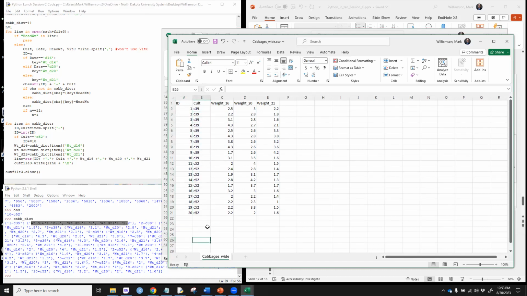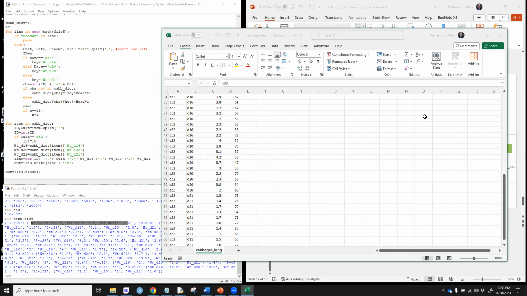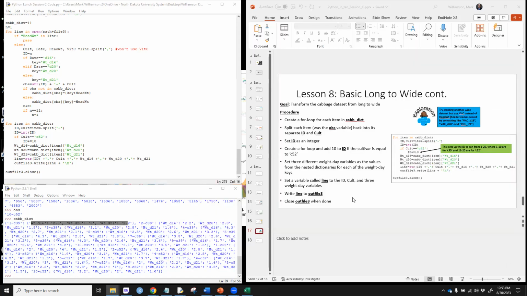And again, this is just for illustrative purposes. You won't actually analyze this because this row here isn't actually a single plant with ID of 1. It's actually 3 different plants of this cultivar at different days. So that's really why it was better as long. But had this been 20 plants measured 3 times, this would be a way to get it rather than this actual 60 different plants. Okay, so that was how we did long to wide data sets.